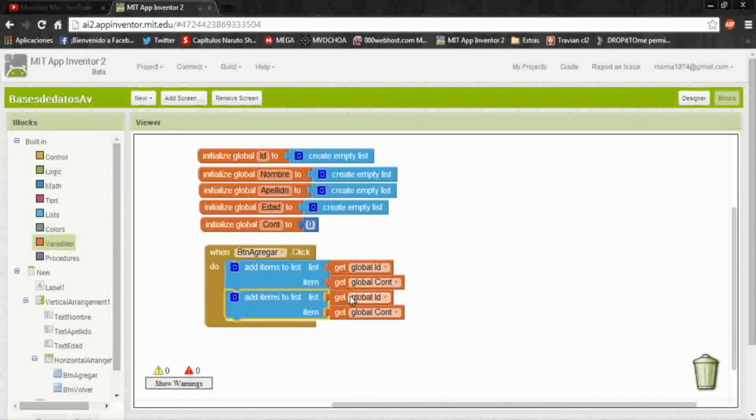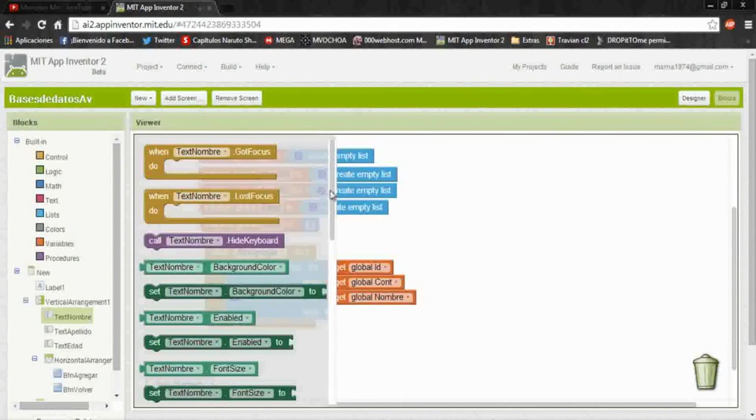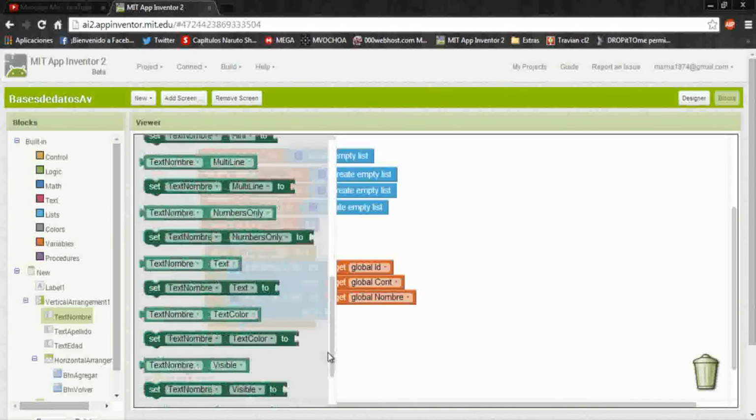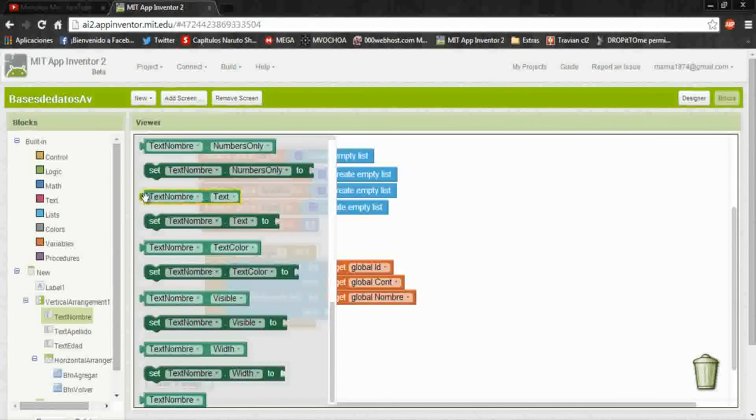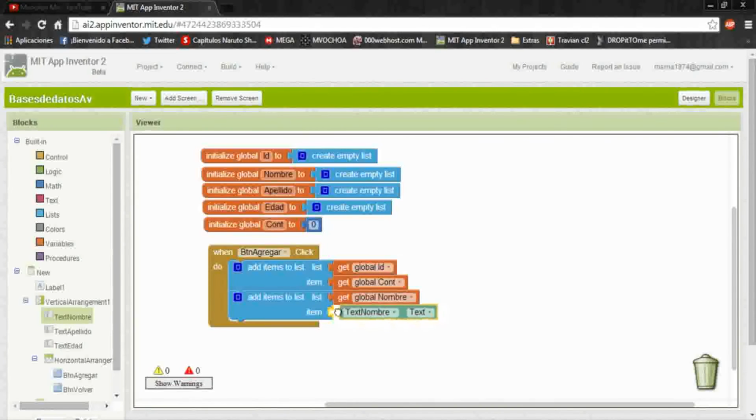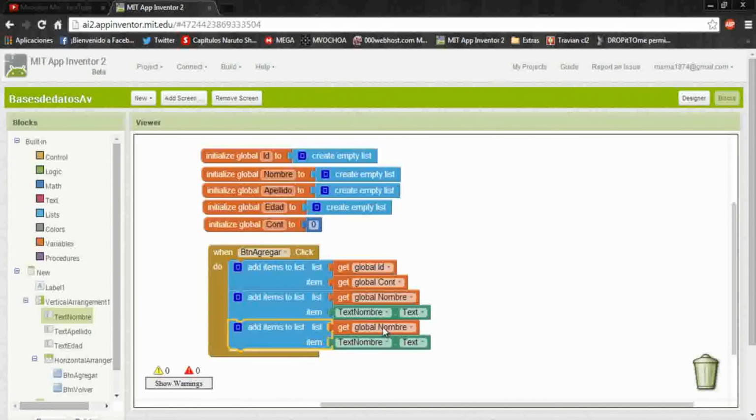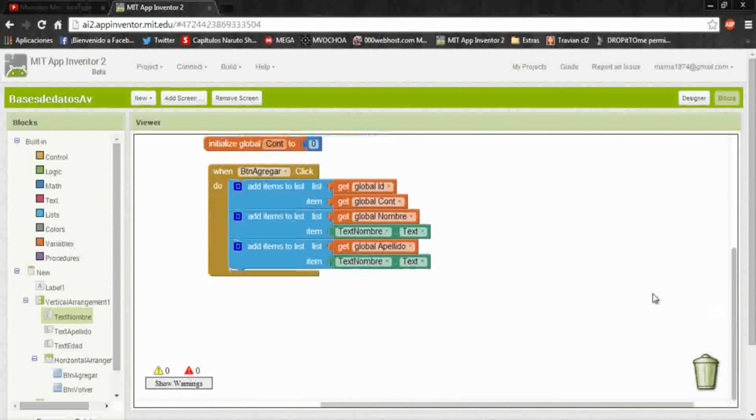Duplicate this, but with name variable, and instead of count is the text box name's value. So put text box dot text. Okay, copy and paste, and now is the last name, and also the same with the age.